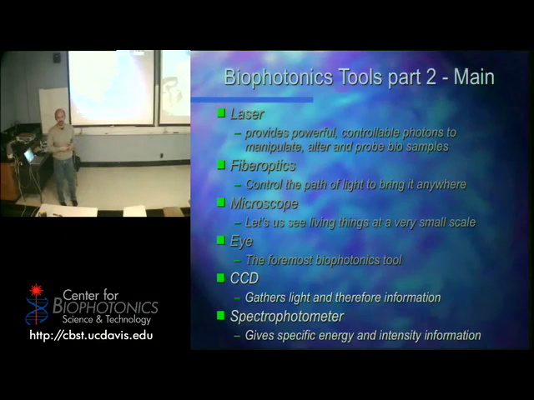The microscope. You guys know what the microscope does. It lets you see very small things. What you may not be as aware of is the whole huge range of techniques in microscopy for seeing different things. Part of what you're going to do when you come this Wednesday to the Center for Biophotonics is see the world's highest resolution commercial microscope. There are only about 4 or 5 of these in the world. We had the first one because we worked with the company to make it. So you'll be seeing that microscope, and I'll be telling you a little bit more about it later today.